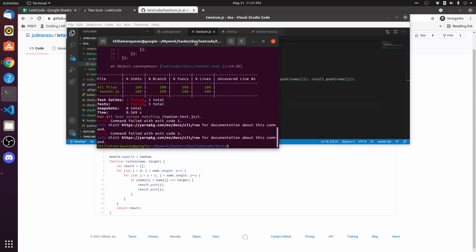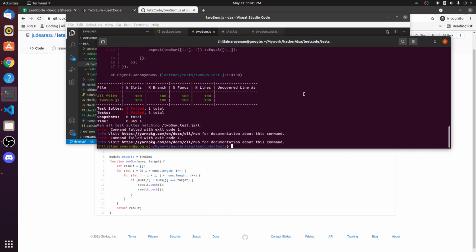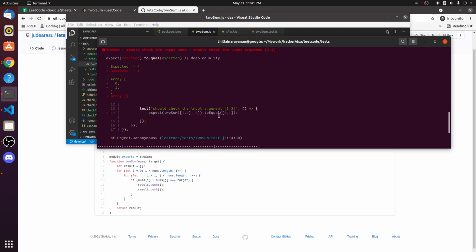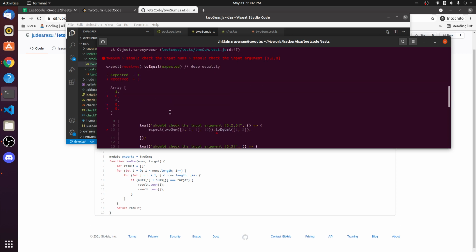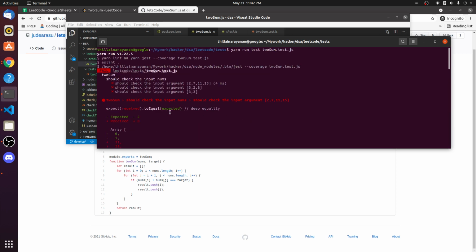No, it throws an error. Let's say we have 3, 3 and equal to 6. Expected is -4, but received is +1. So we have some errors and we want to fix this issue.